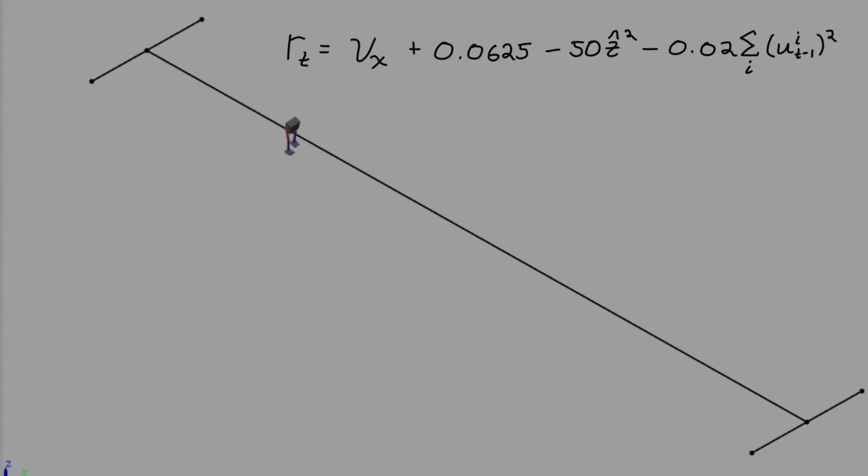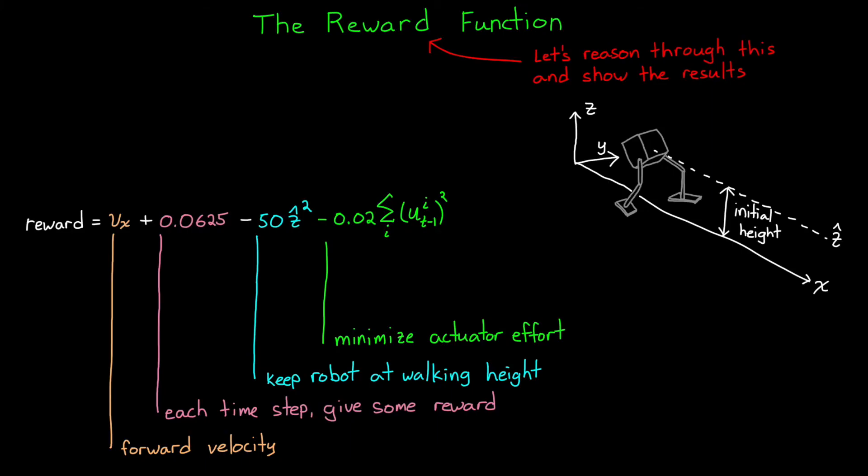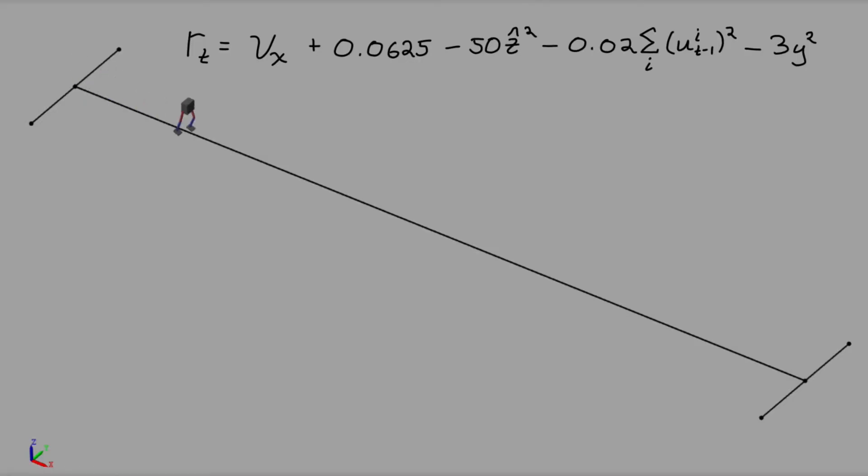Okay we're getting really close here. This is looking pretty good. Except now we have one final problem. We want to keep the robot moving in a straight line and not veering off to the right or to the left like it's doing here. So we need to reward it for staying close to the x-axis. This is our final reward and training with it needs about 3500 simulations. So if we set this up in our model and we unleash the simulation on a computer with multiple cores or a GPU or on a cluster of computers then after a few hours of training we're going to have a solution. We'll have a robot that walks in a straight line in a human-like way.